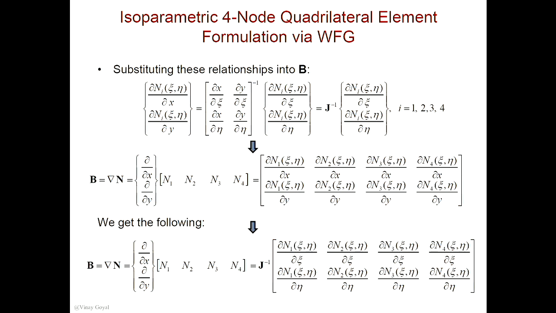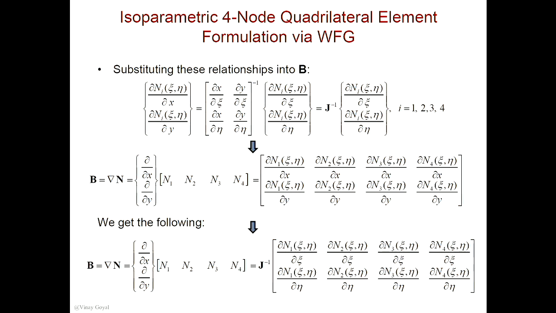The Jacobian will be 2 by 2 in a 2D plane. It will be 3 by 3 in a 3D model. Just imagine how difficult it would be for me to solve a hex element with 6 faces and none of the angles are 90 degrees, right? But the Jacobian makes everything into a nice cube. So in that case, the Jacobian will be 3 by 3. Excellent, so I'm ready.